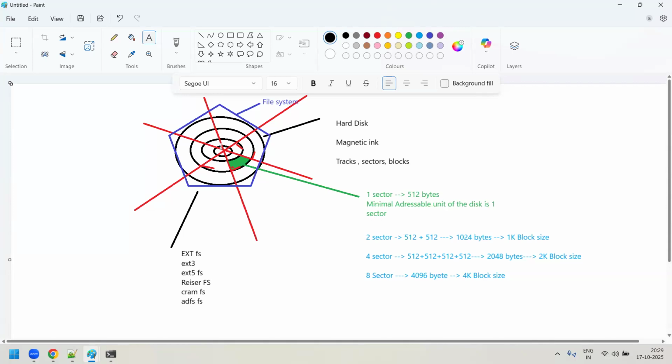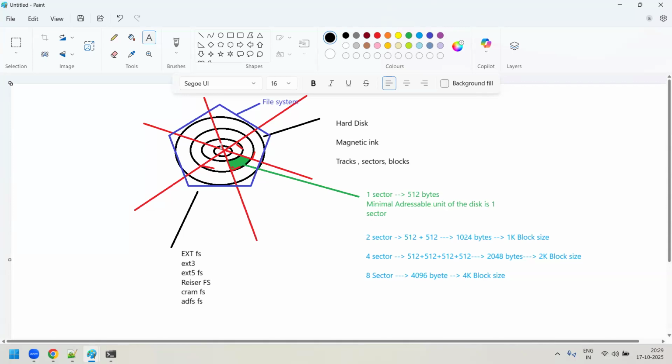Later you can mount it, or you can unmount it and create partitions, and for each partition you can give a different file system. You can format with either Windows or Linux, and then start using that disk or device based on your requirement. So we can do it in any way.